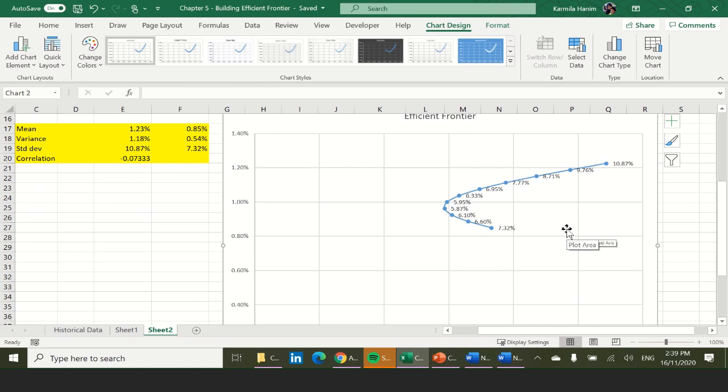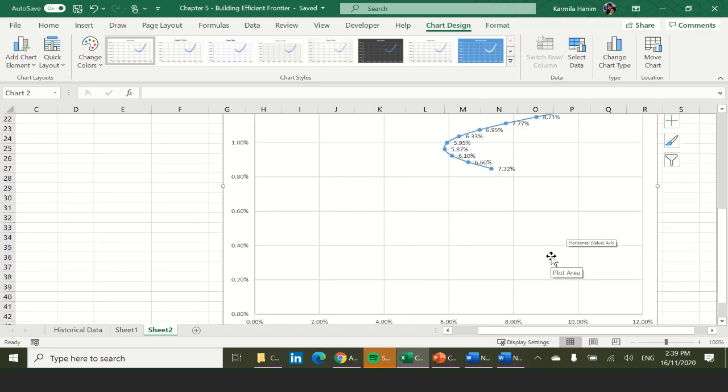So let's say you want to have a portfolio with a level of risk that is less than 6.5%, for example. Okay, so from the graph, you have several options to choose the portfolio with risk level less than 6.5. So if you notice here, there are 4 possible portfolios, where this point 6.1, 5.87, 5.95, and also 6.33. Okay, there are 4 possible portfolios.